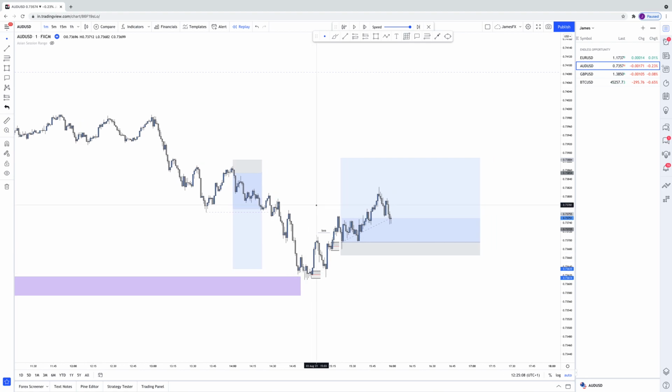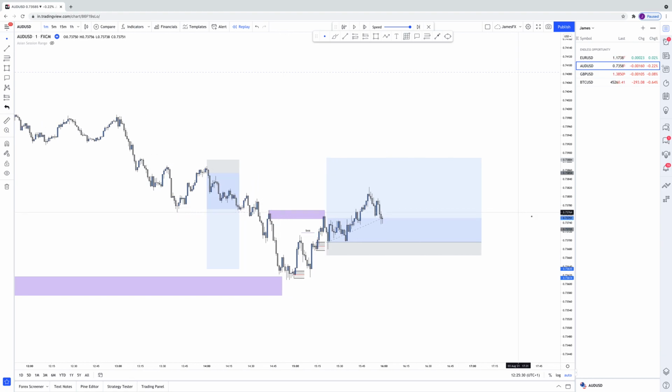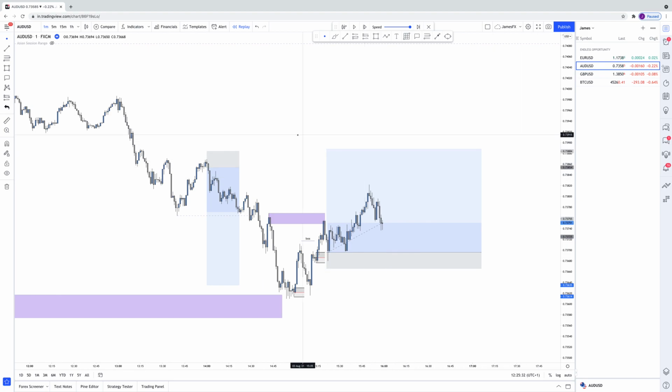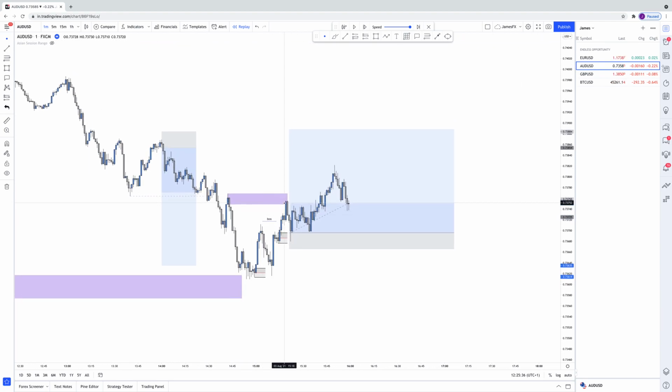So the thought process coming in, once we first tap into the higher time frame area, what I've got marked on is the most recent supply zone. Okay, so I'm looking at this as a new lower low, and we have the last up close candle here. And although price didn't really fail supply, we did mitigate.